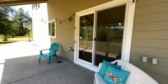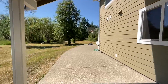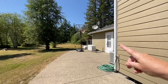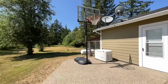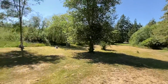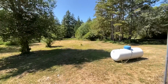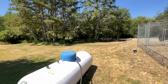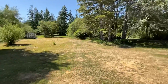So the siding looks in great shape. The house isn't that old. This is all cement hardboard. Got this great patio all the way around. Gen rack, air conditioning. The roof looks good. We've got a little dog run here. Propane, which is common. We wouldn't have natural gas out here. So utility bills would be pretty low. Propane, you're on a well, certainly, and on a septic. So you would have power, cable, and phone.